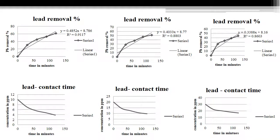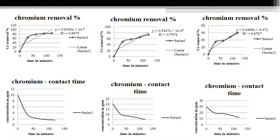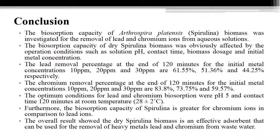The results yielded by the lead removal. The results yielded by the chromium removal.